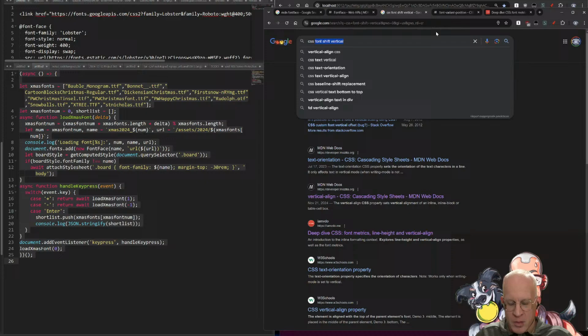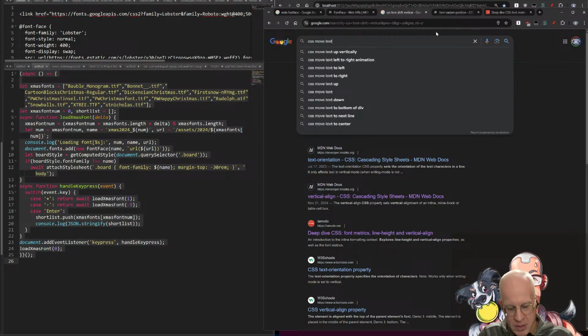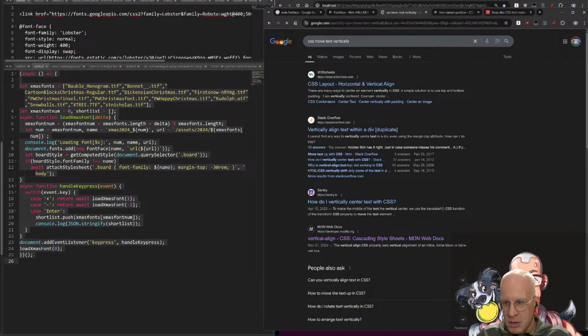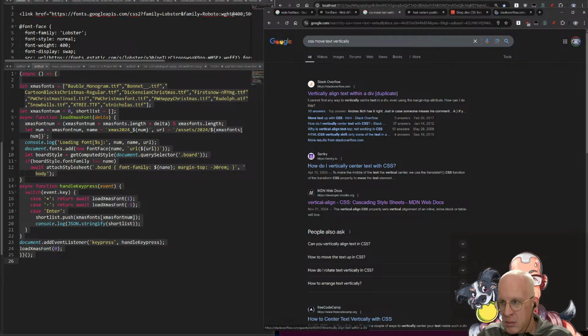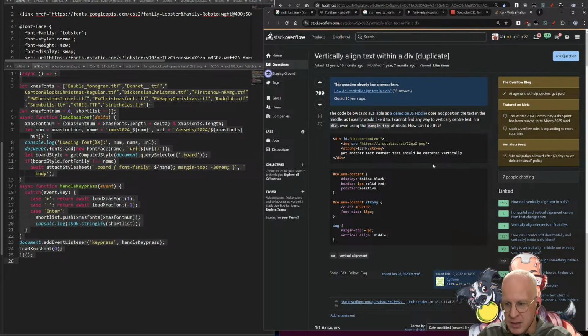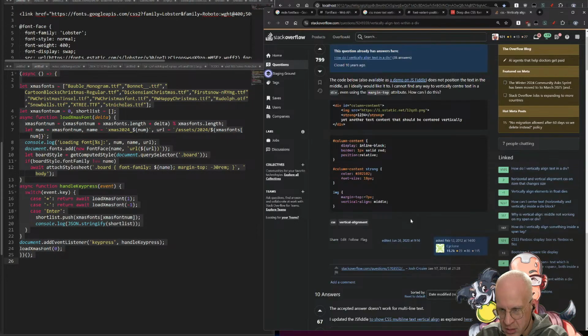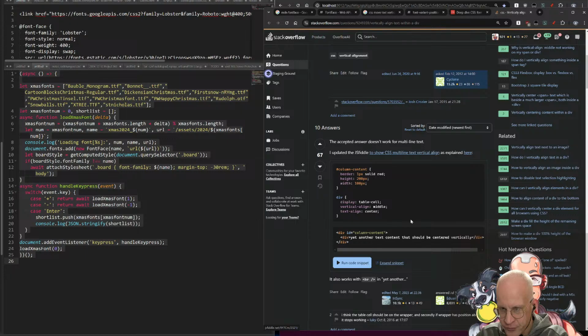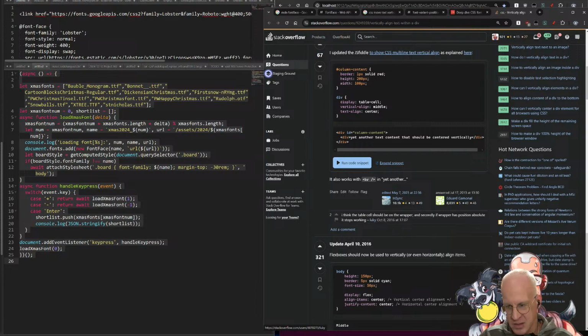CSS move text vertically. Yeah, like I just want to move the text. I don't want to move the whole thing. This is all about moving the element itself instead of just the characters. Display flex.